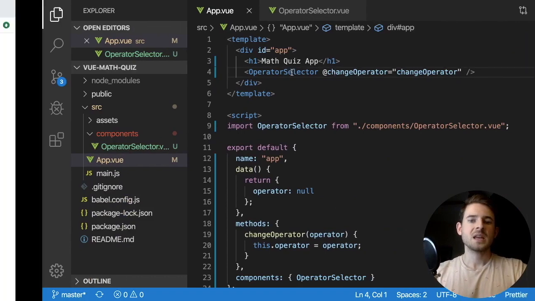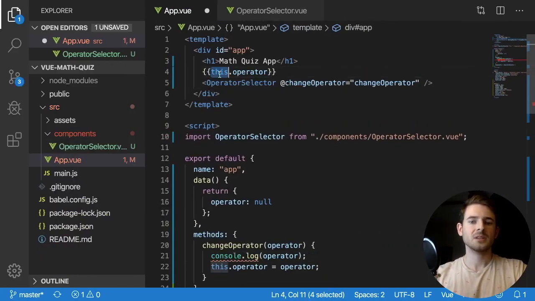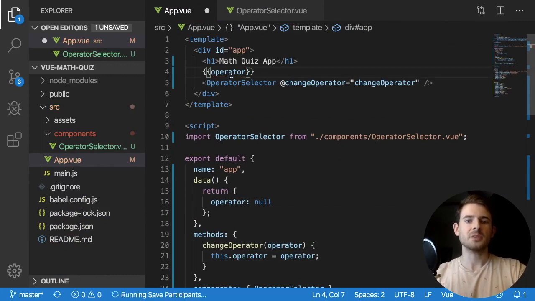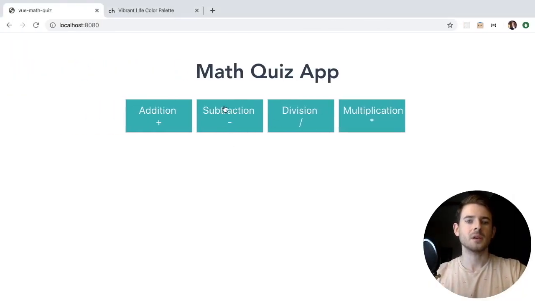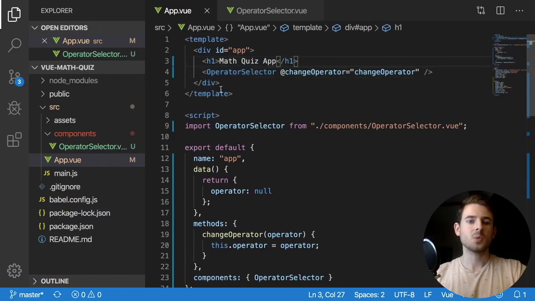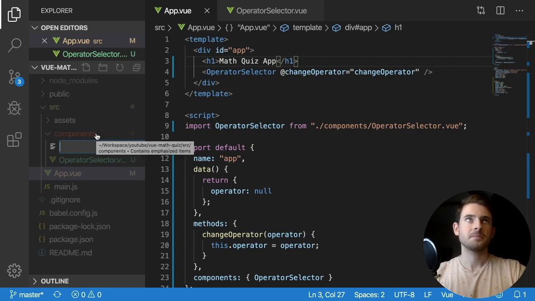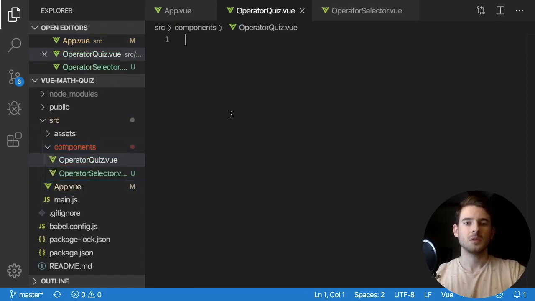So we can go ahead and get rid of this. I accidentally sometimes use this. I should not be using this. If you see me do that, don't use this in your templates. But anyway, okay, so we want a new component called, I don't know, operator quiz.view.